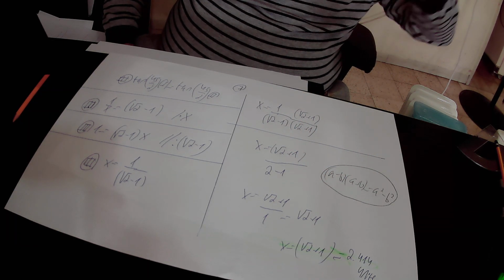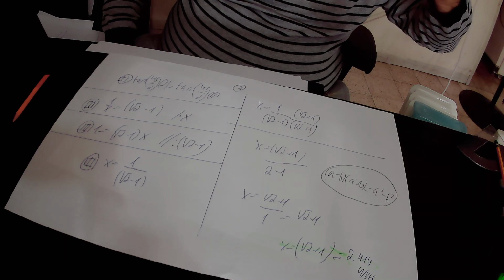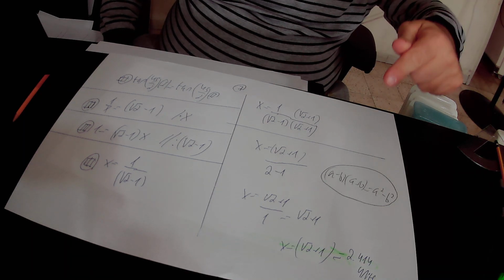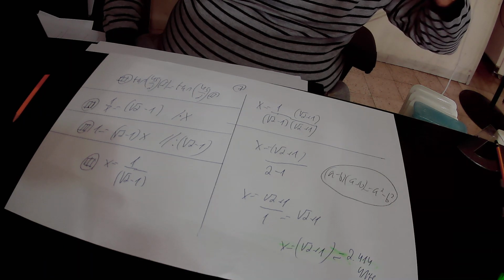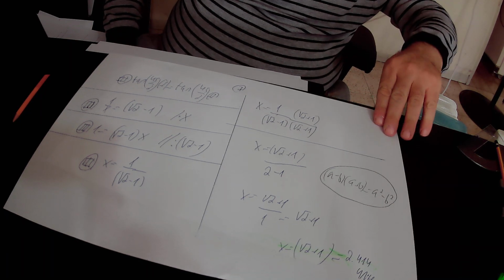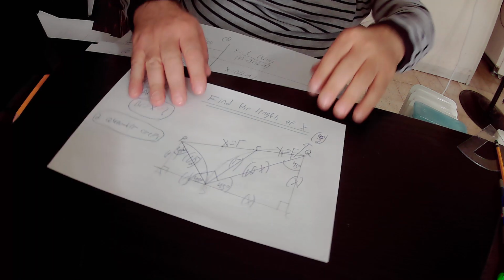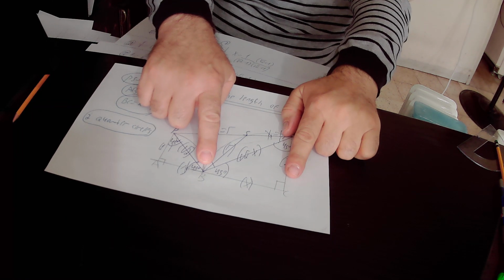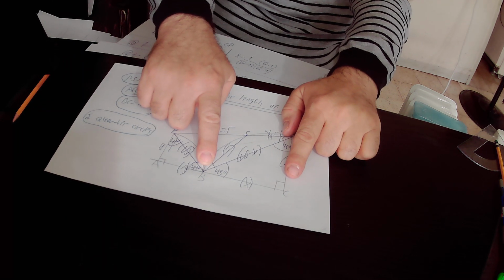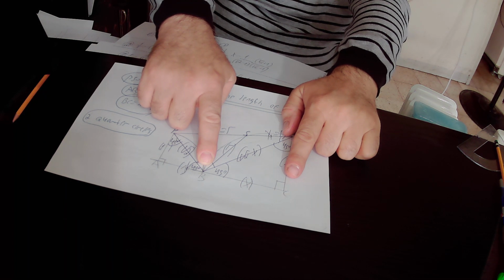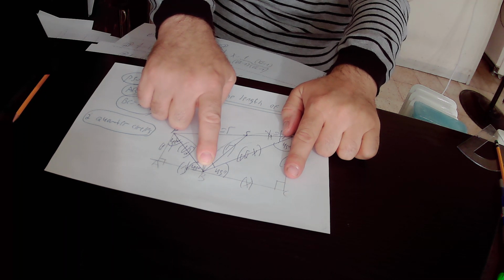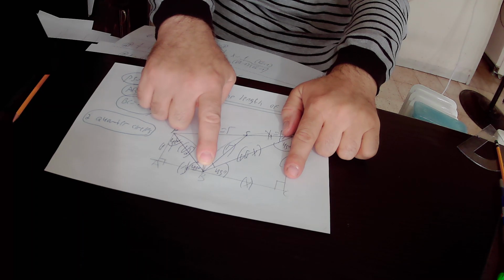So in conclusion, we found out that x equals the square root of 2 plus 1 units, or in terms of numbers, x equals 2.414 units. I repeat again, we found out that the length of this line segment BC, that is equal to x, is equal to the square root of 2 plus 1 units in length. In terms of numbers, it is equal to 2.414 units.